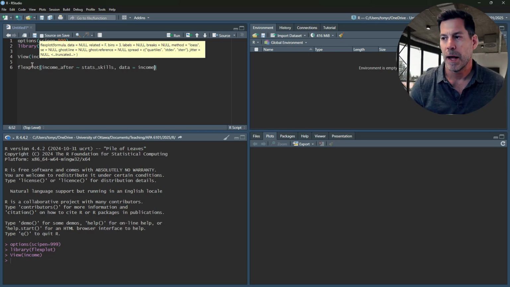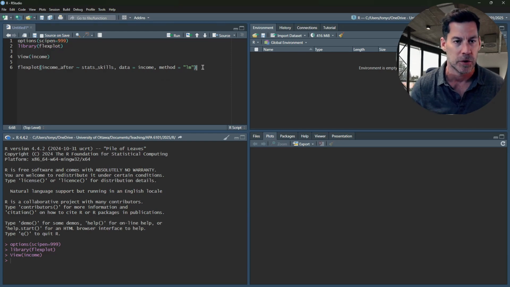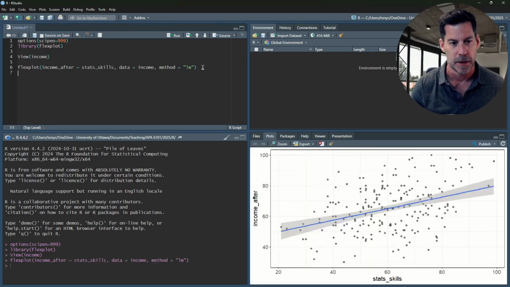All right, so if I do that, I'm also going to use method equals "lm". So this will show me what my linear model would look like roughly as well. So if I do that, that's essentially what we're looking at.